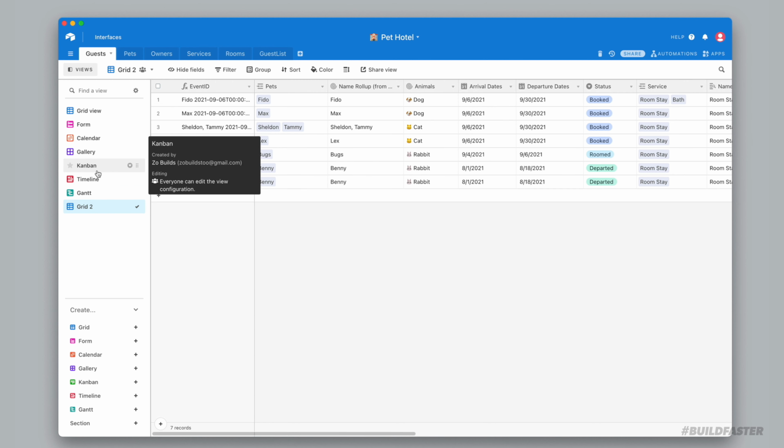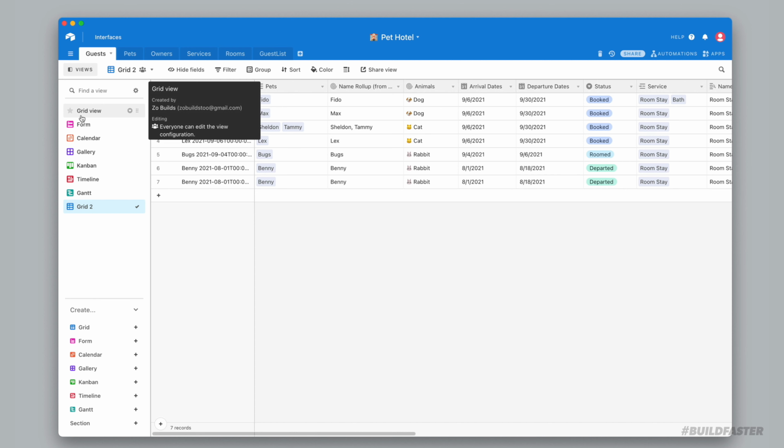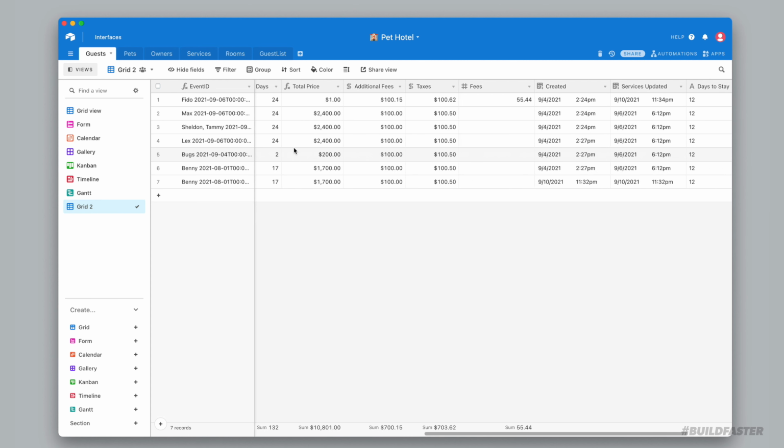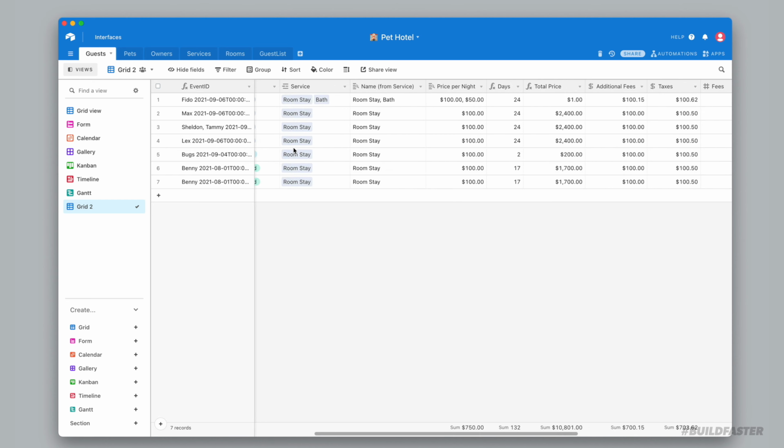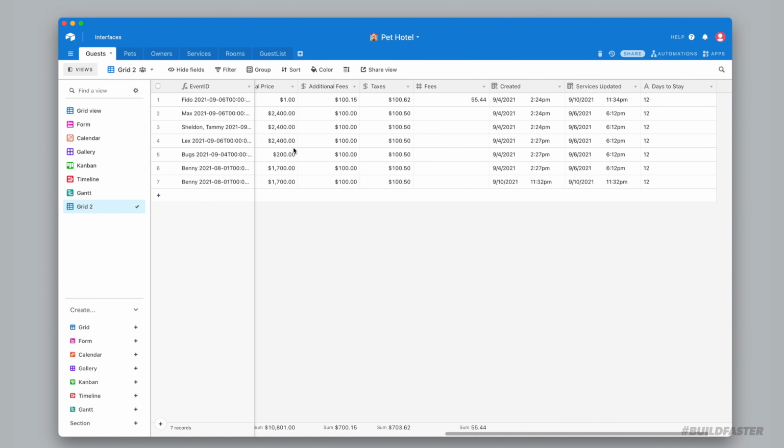Another problem is that when people are using the base itself, depending on what you need to do, data input can be a chore. So if you have a grid view or any view, and you've got like 20 or 30 columns, you have data you need to see to make decisions on other columns, it gets a little bit cumbersome swapping between views and scrolling left to right to find the right columns, and it's just a very spreadsheet-like thing, right?